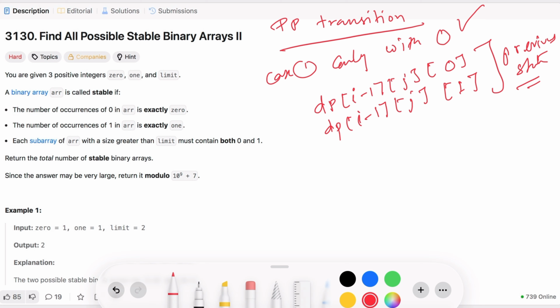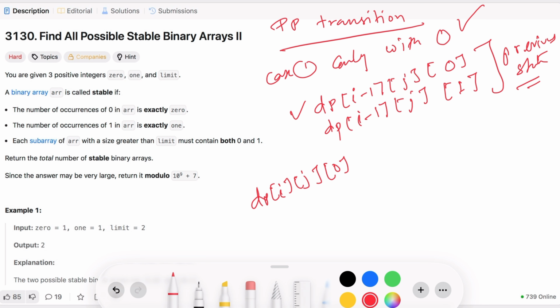So when we write dp[i][j][0], the value is the sum of these two things: dp[i-1][j][0] plus dp[i-1][j][1].